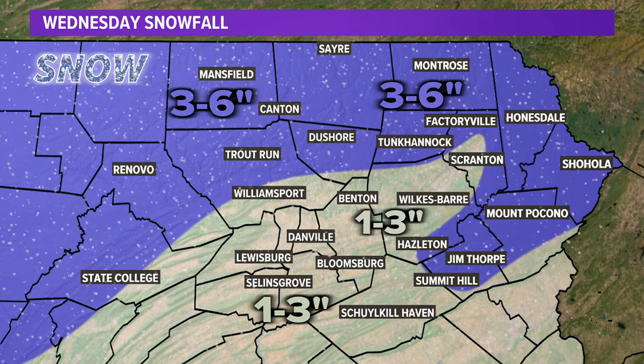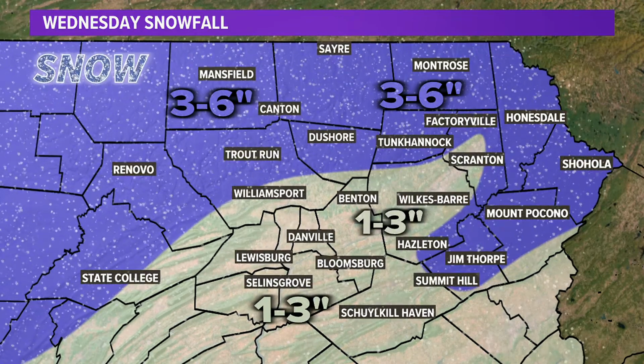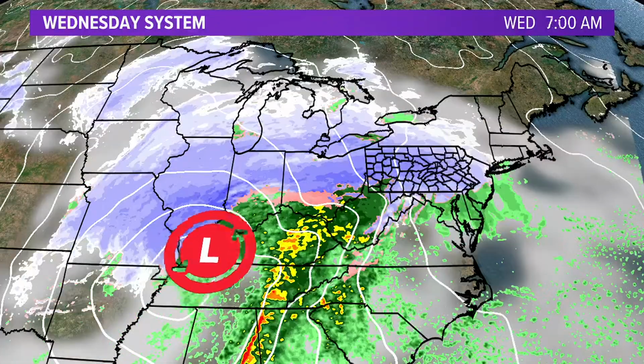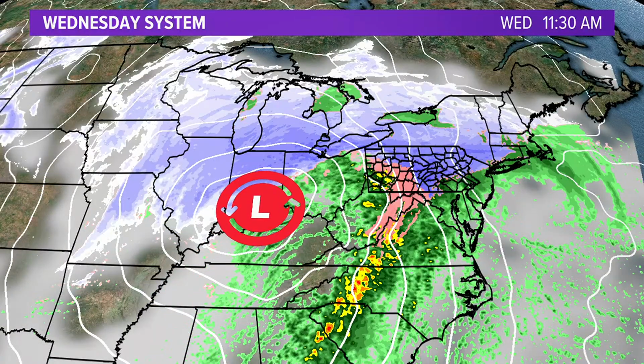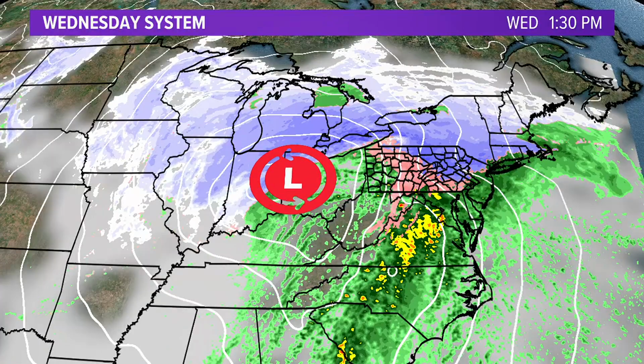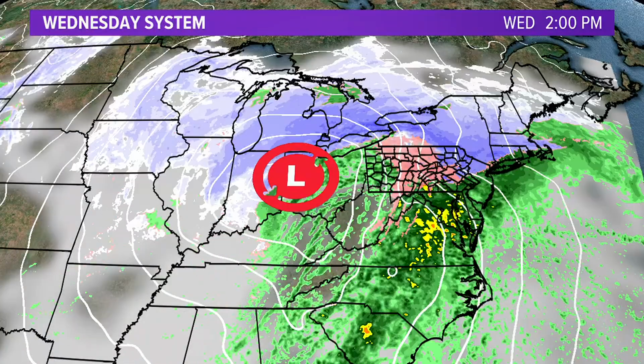And as you can see, plus there's other variables here. And I want to start off by showing you the synoptic map. And this shows exactly how this system arrives. See, it's just to our northwest. You see that? So we start off as all snow. And the snow is over northeastern and central Pennsylvania. I think the height of the snow will be between, say, 10 and 2.